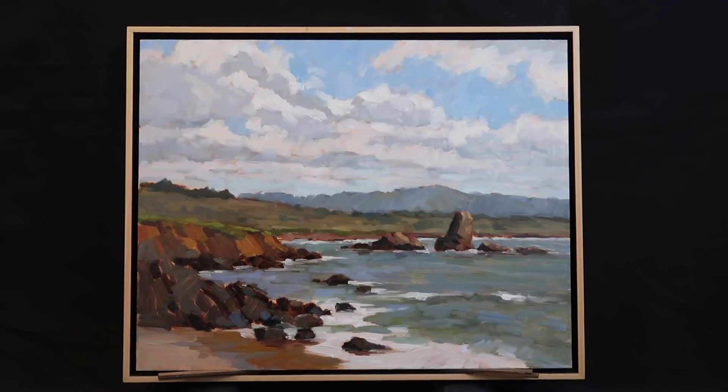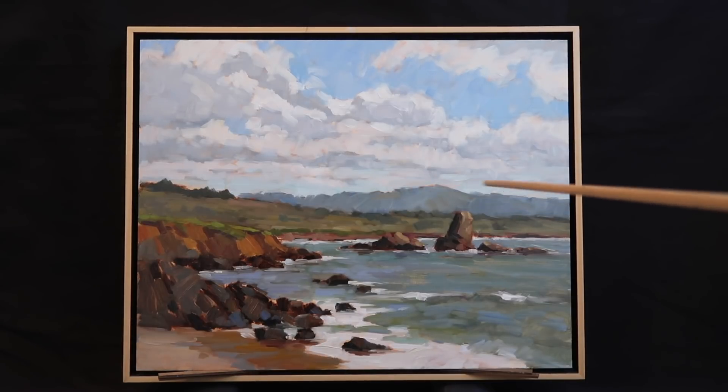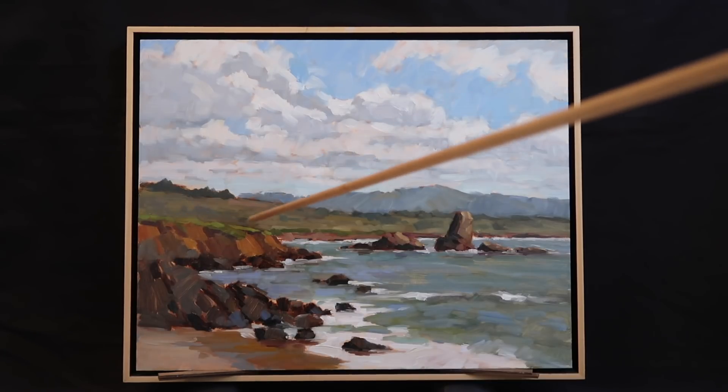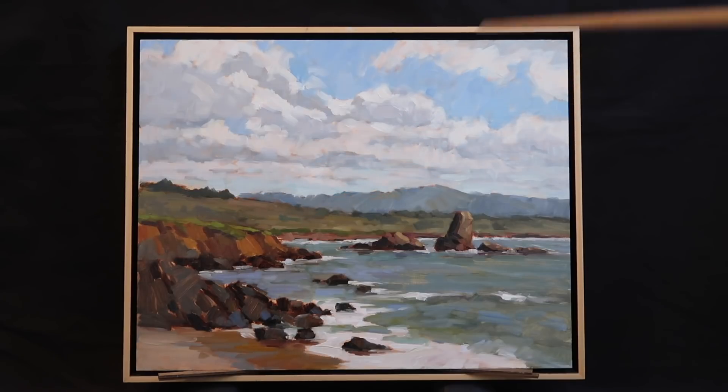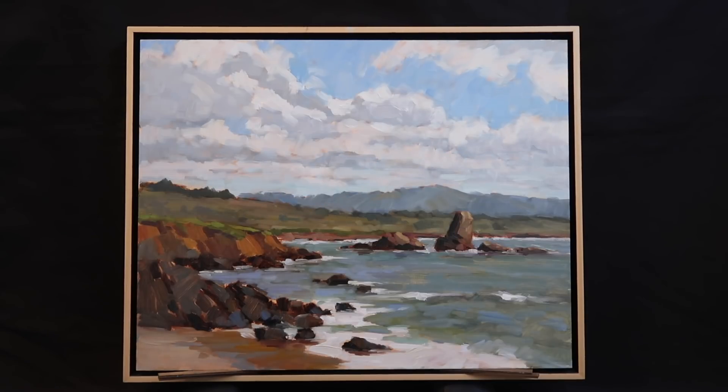Here's what I finished up with. The biggest challenge was making sure the clouds were light enough — I focused on making them gray so they would stand out against the blue of the sky. I had to lighten the distant hills to push them back and added more blue to them as well. I put some saturated green on the top of these cliffs to separate them from the ones in the distance, and I definitely pushed the red in these cliffs. I looked for sky reflections on top of the water — first establishing the green of the water using a dark aqua green, then coming on top of it with sky reflections.